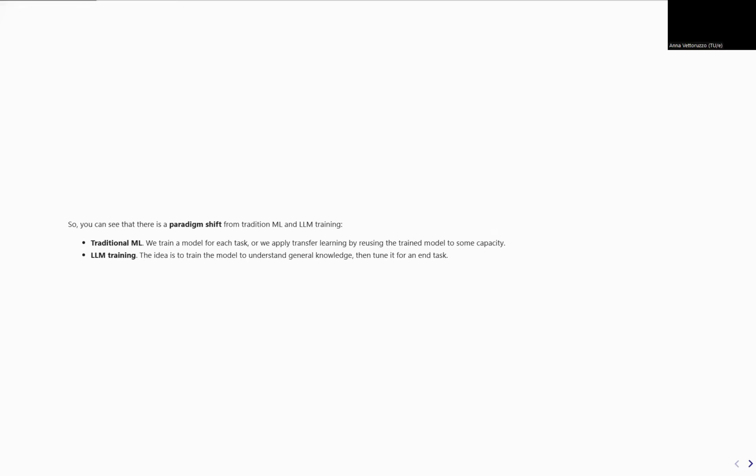But what LLM training is doing is something slightly different, because here the idea is that we want to train a very general model that has a lot of different information from all different fields. And then we want to post-train or fine-tune this model for a specific end task.